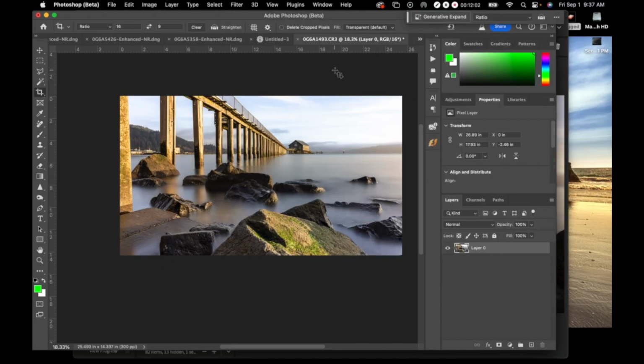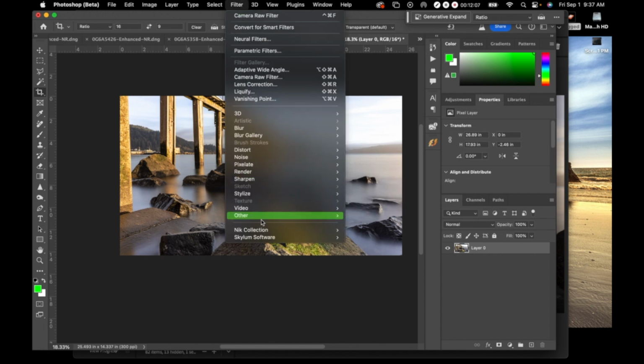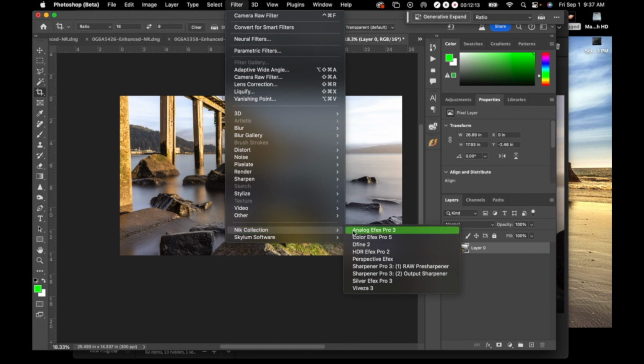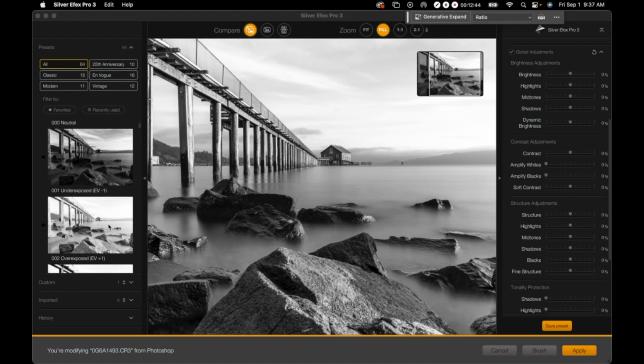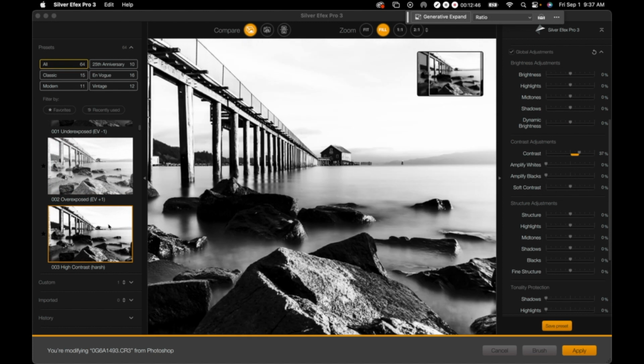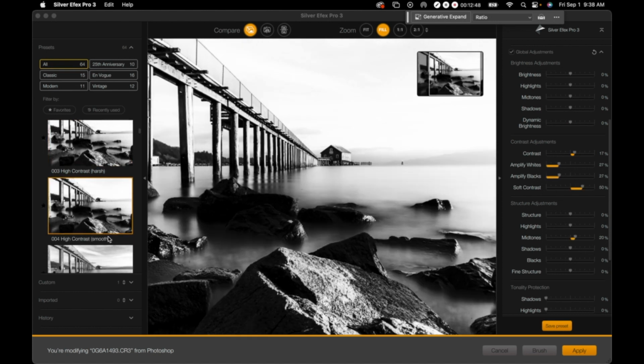And you can go into those if you don't have these tools, but I do recommend Nik Collection software. One, because my son's name is Nick, spelled the same way, but two, they just make really good stuff. Their Silver Efex Pro, the very first thing that you see here, this black and white, is a neutral black and white. This is exactly what you would see in Lightroom or Adobe Camera Raw with a standard conversion. And they have a whole bunch of different things. You could just click away and see what you got.